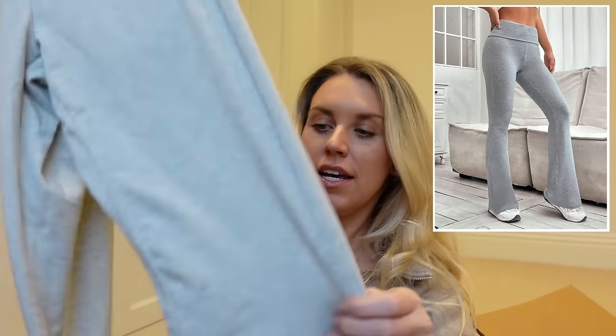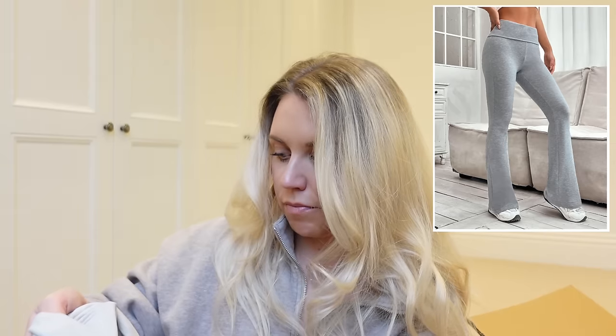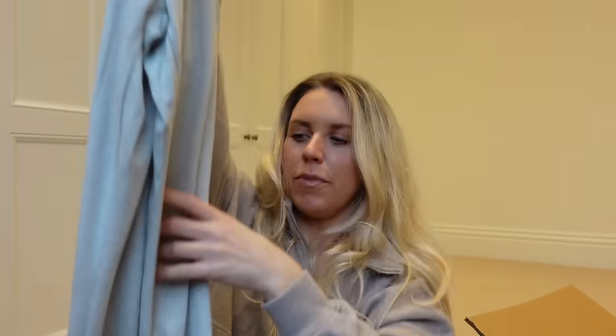Okay, next up I picked up these leggings, which reminded me of the Talá ones with the sort of grey, thick, super thick waistband. And then they go into a slight flare at the bottom. Yeah, medium, US 6. So yeah, that's a UK 10. But I don't know, yeah, they might be all right. Yeah, they are quite stretchy actually. So yeah, they'll probably be fine. But yeah, just a simple flared legging.